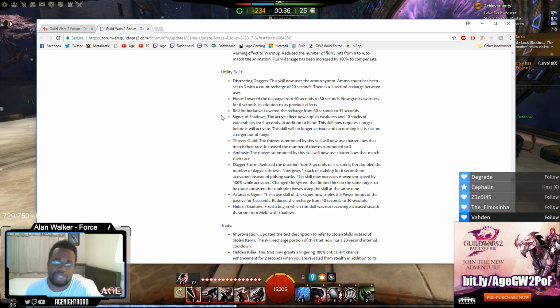Distracting Daggers. This is a really good change here. So Distracting Daggers, the skill now uses the ammo system. Ammo count has been set to 3 with a recharge of 20 seconds. There's a 1 second recharge between uses. This is a really good change.